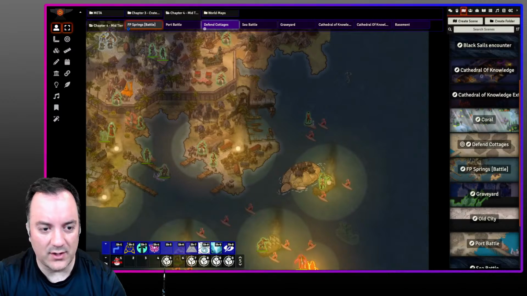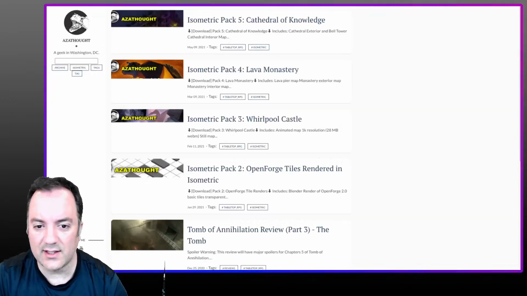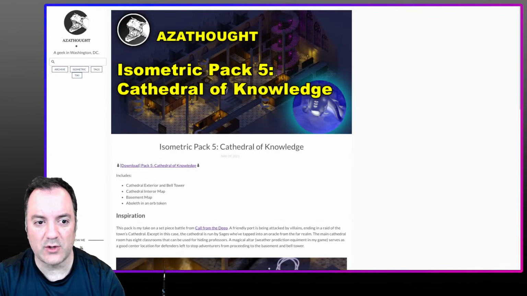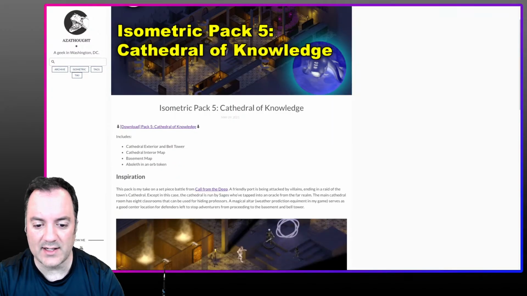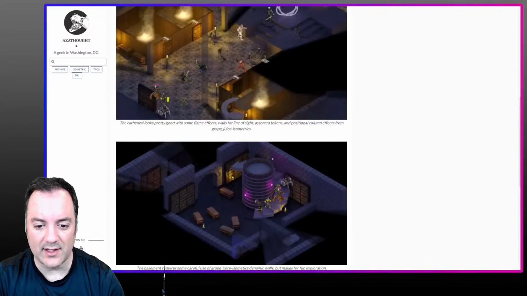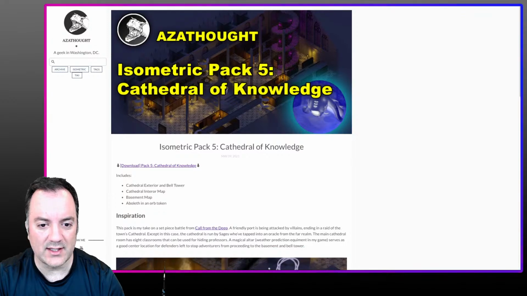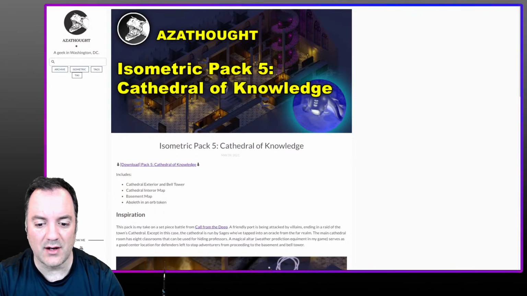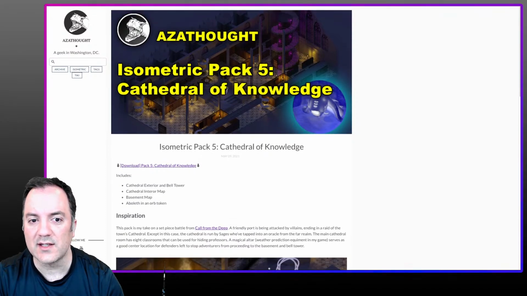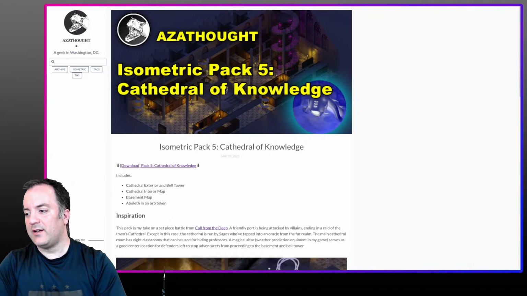I am definitely going to release the Cathedral map as my next isometric pack. This is not live on the web. This is my dev site, my demo, my getting things ready site. So I'm definitely going to release this once my players have seen the Cathedral and seen what's in the basement. I'll hit the go button on this and release this and post it up a couple of places. But thanks for the comments in the chat.